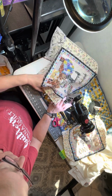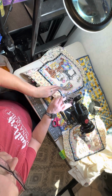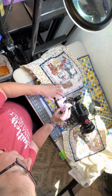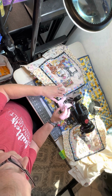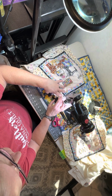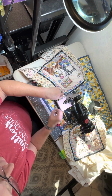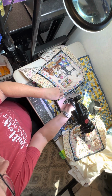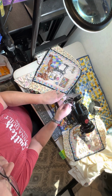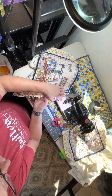And so I'm just going to lift this up. I'm making sure I'm managing the bulk underneath there, because there's a little bit of bulk, and keeping this together. You want to make sure when you take a clip off not to let go of your fabric. I'm going to turn this just a little bit. You don't want to lose control of your fabric in there.